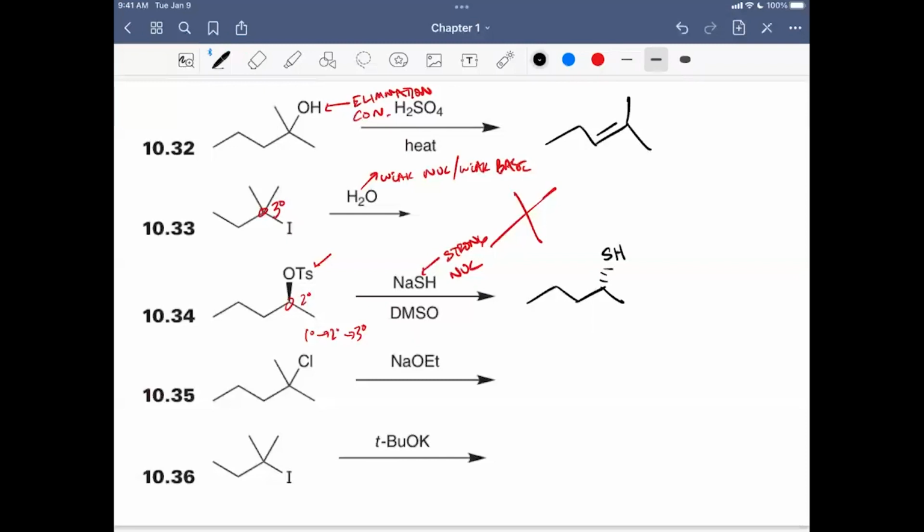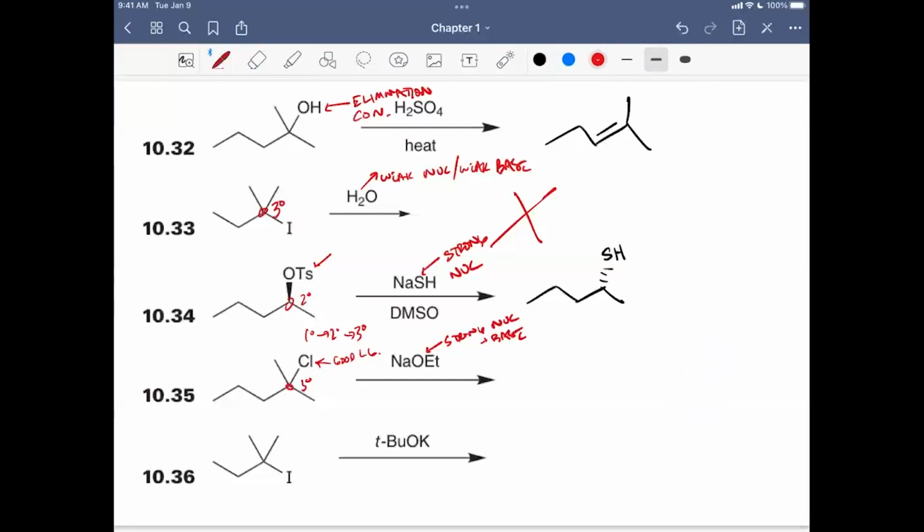All right, for this next one, we're dealing with a tertiary carbon that's attached to a chlorine, which is a good leaving group. LG means leaving group. And we're dealing with a strong nucleophile and a strong base. Remember, whenever you see a negatively charged alcohol group, or whenever you see a negatively charged oxygen connected to literally anything, so in this case it's OEt negative, it's going to be a strong nucleophile and strong base.